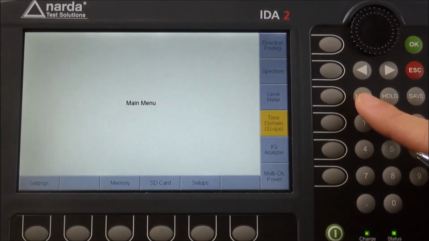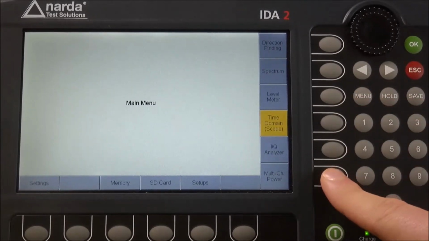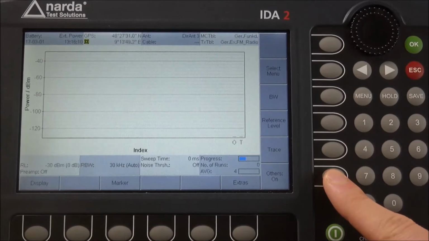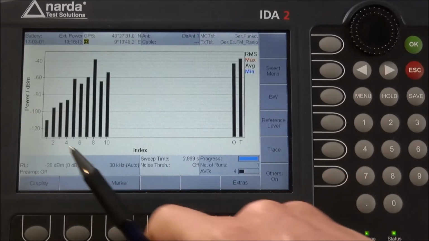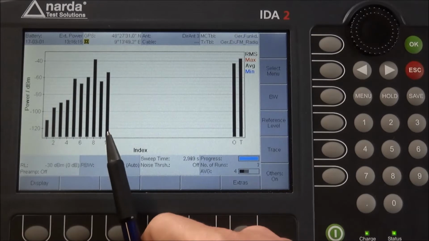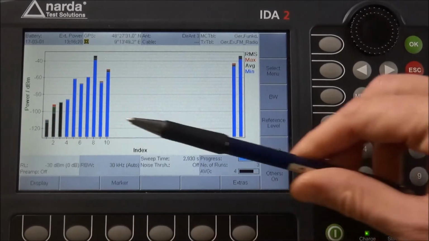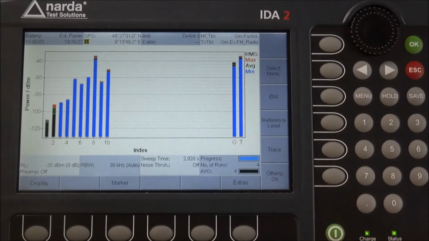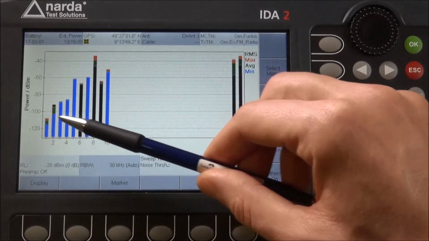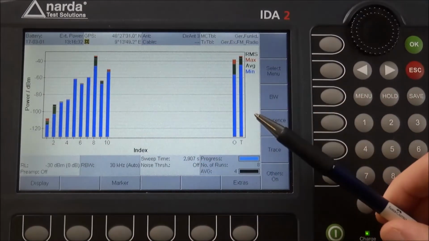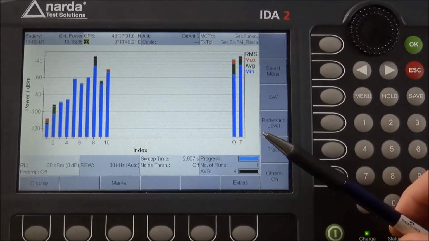In addition to that, we can also display the multi-channel power mode that allows us to look at discrete channels that we have predefined and to check whether a specific channel has a transmitter inside that exceeds its allowed power, or whether there is any faulty channel that uses power that is, for example, much too low or that is just inactive.